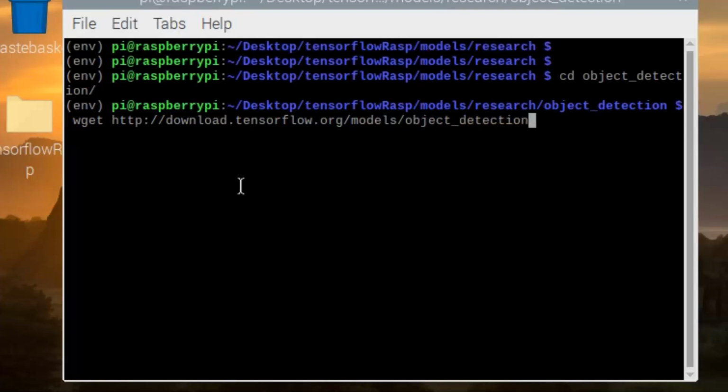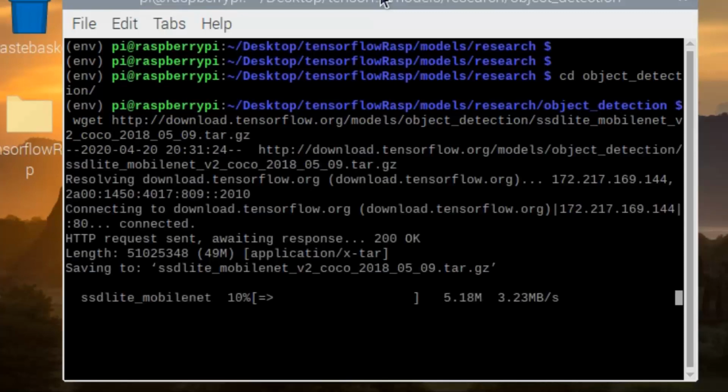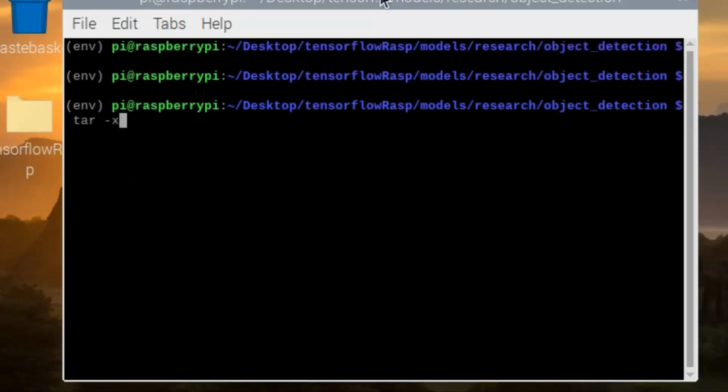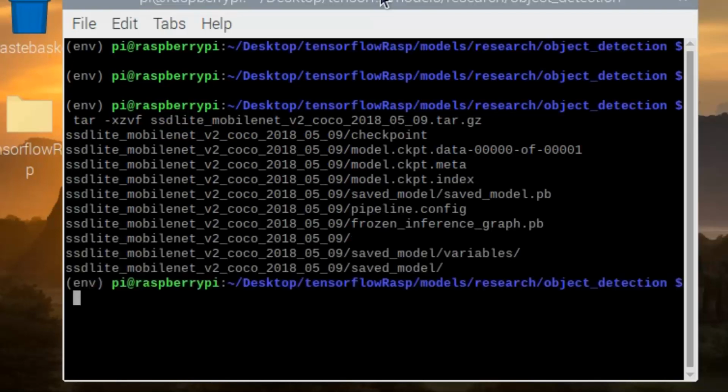You should stay there. Now install the model for object detection that is trained before. It already exists. We shouldn't care about the training right now. In the next tutorials I will show you how we can train our data. After installation, extract the tar file here in the object detection directory.